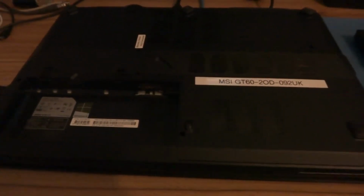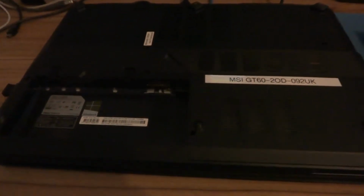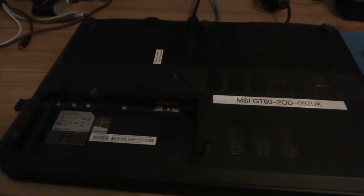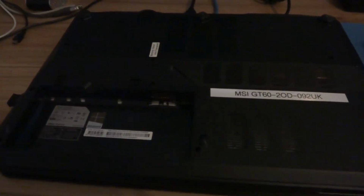and I'm having the same problem with this one as I originally described, which is the laptop, when it's under load, effectively switching itself off. It tends to work fine up to about maybe 50% reading in Windows if I'm just doing normal day-to-day tasks. But if I do something which requires load, then that's a problem.